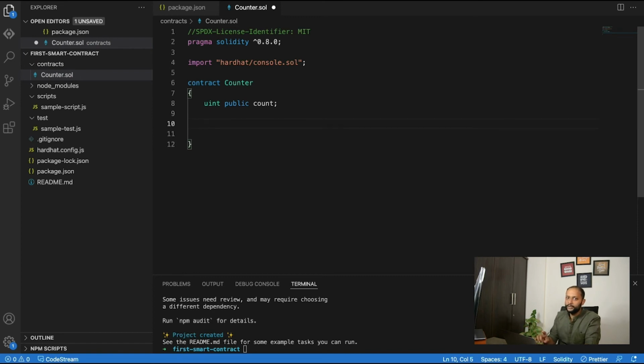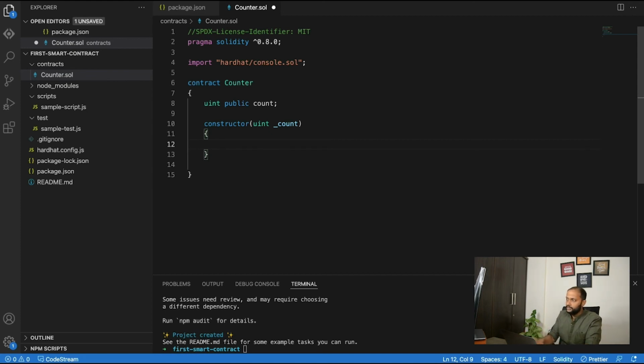Now the second thing that we'll do is that while our contract gets created, a special function called the constructor will be called, right? So I will have a constructor, and in that constructor it is going to take a uint, which is a positive value, and we'll pass on the count. Why I'm writing this is that if you want to set some initial value to the counter, you can go ahead and set it. However, even if you don't write this constructor, it is completely fine because in Solidity it will anyway get initialized to the value 0, right? Even if I am not passing anything, it will get initialized to 0 itself because there is no concept of null and none in Solidity, right?